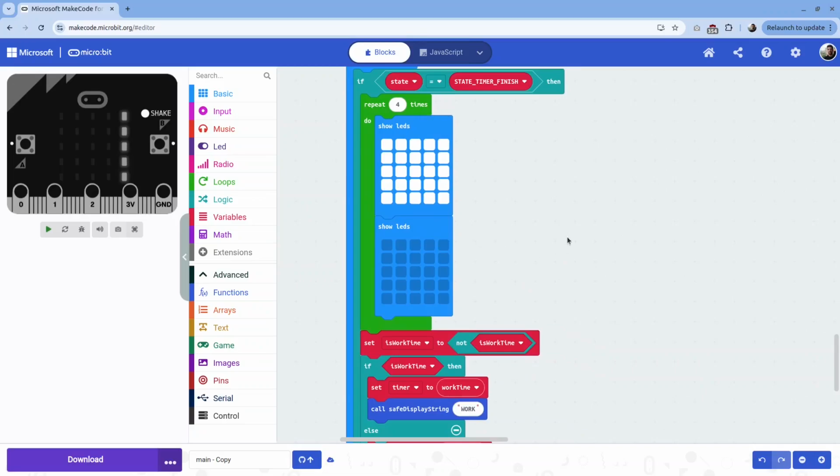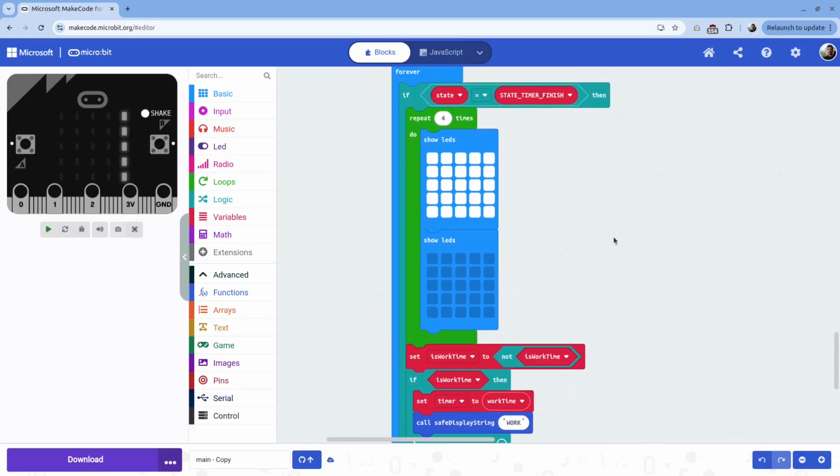This is our visual alert. And for the audio alert, we want to do something slightly different. We don't want to play the same sound on both phases, on work phase and break phase. But after we finish the work phase, we want to play one sound.